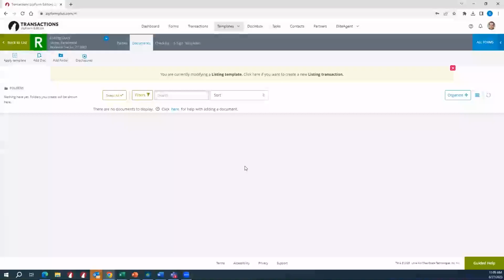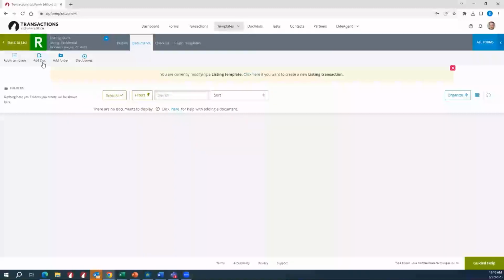Now you'll notice once I click on save to create the brand new template, we bring up this gray navigation bar that's here at the top of the page. And this is for the template that you're building out. And it starts here in the documents tab. Now this is where we're going to be able to fill out the documents and add our various documents that we want to use for this template we're creating. So I'm going to show you a couple of different ways to add documents to your template.